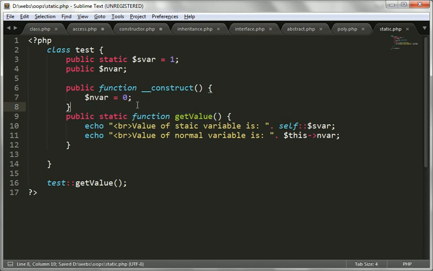So whenever you create an object, the value of the normal variable is 0.